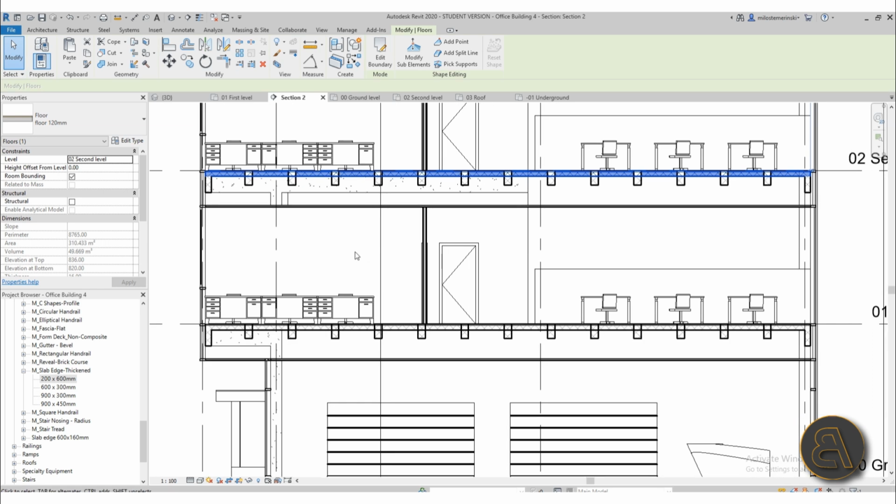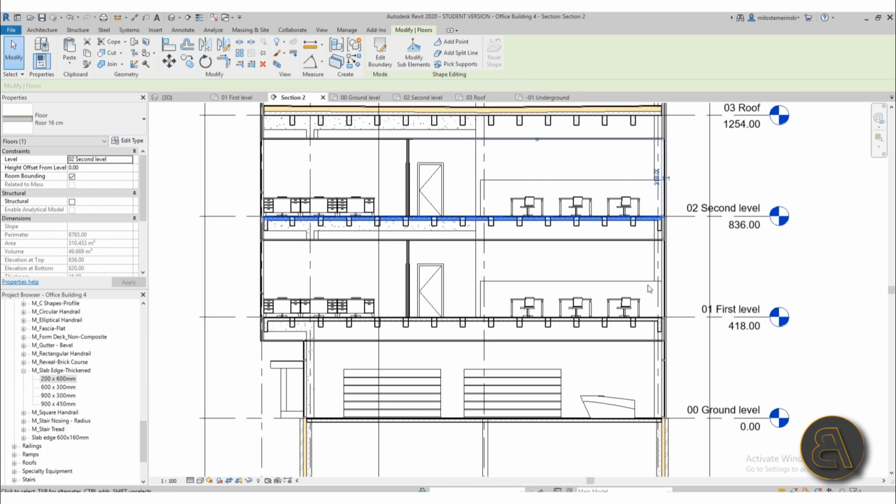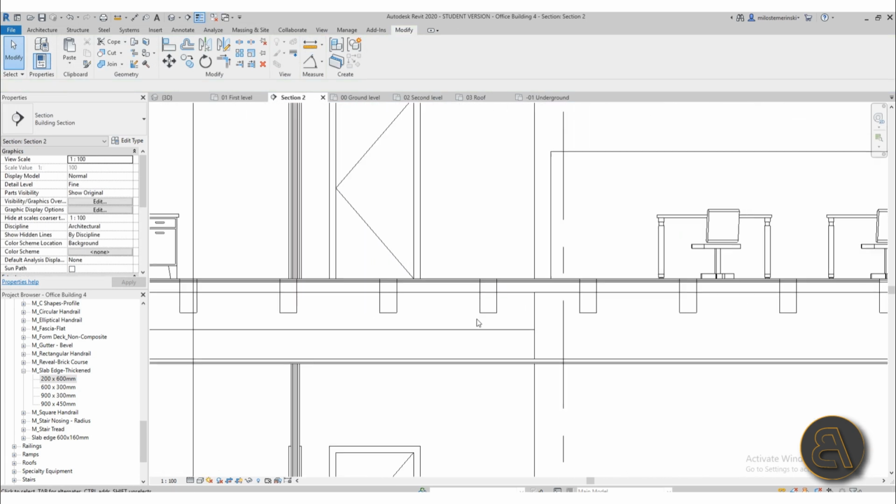And also one mistake that I have noticed is here it says 120 millimeters, but here if we select it, as you can see with those added layers, it's up to 16. So let's go ahead and rename it to 16 centimeters. I think that's the naming convention that we used for some other elements. So let's go like this. Okay, there we go.